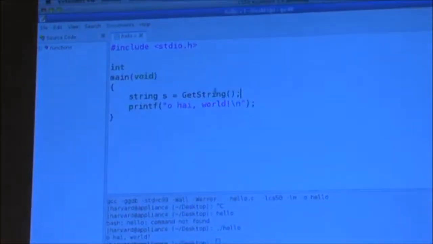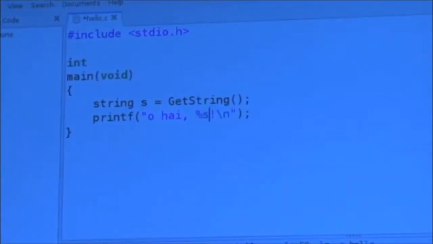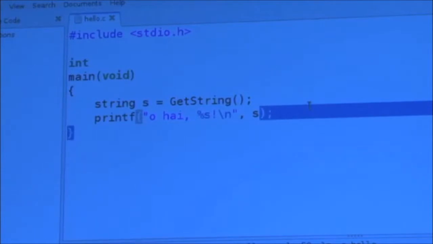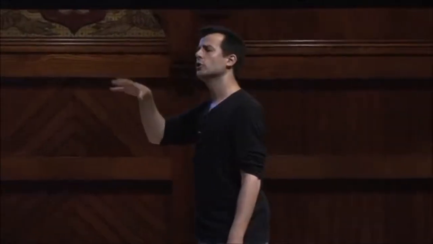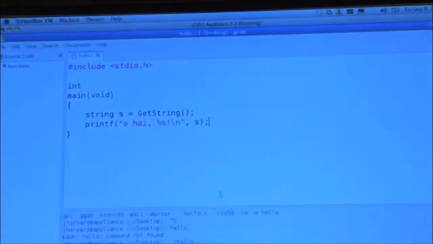But unfortunately, I'm about to run into a problem. Let me go down here. And I'm going to change this to %s, and then I'm going to put a comma s, because recall from Wednesday briefly, this is how I dynamically inserted the value of a variable into a string that I don't necessarily know in advance. I know I want it to say, oh, hi, comma, something. But to dynamically insert that something, you use a format code. A format code is just something that starts with %. %s means string. Put a string here. So comma s means take that value, whether it's DAVID or whatever the user may type, and put it inside of the string itself.